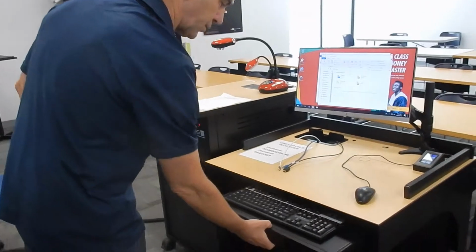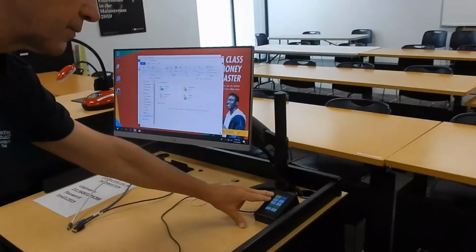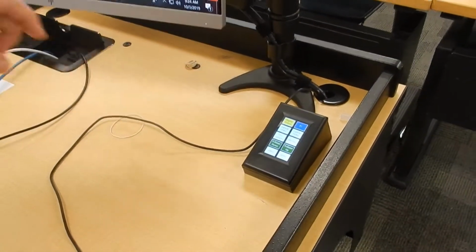So with that, you should be set to start your presentation, turn on the projector, teach your class. When you're done, what we want you to do is turn the projector off. I just hit the display power button, so the projector's off now.